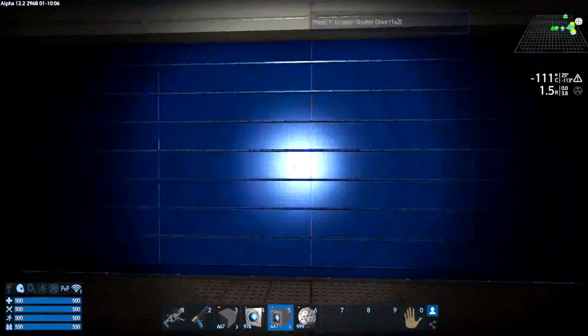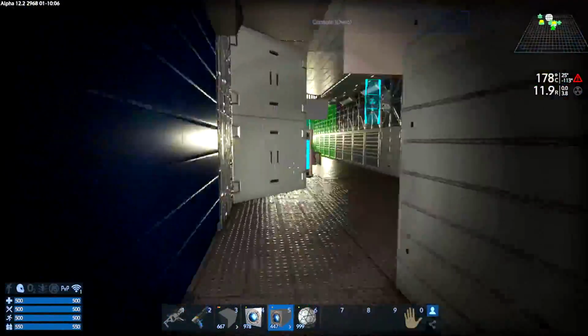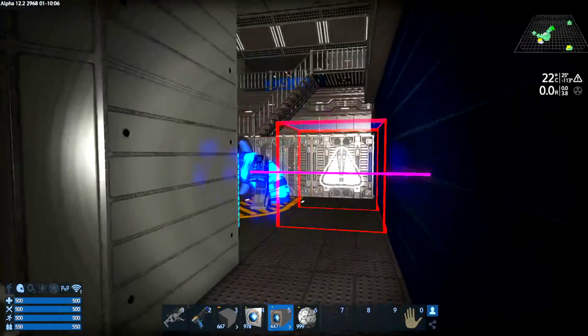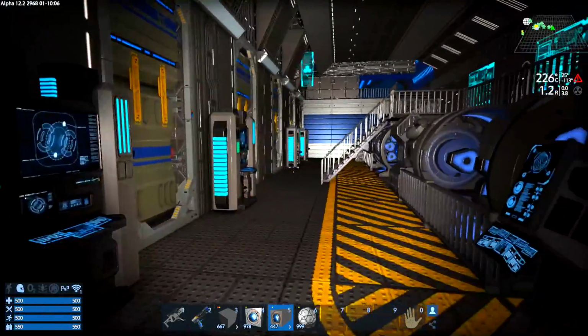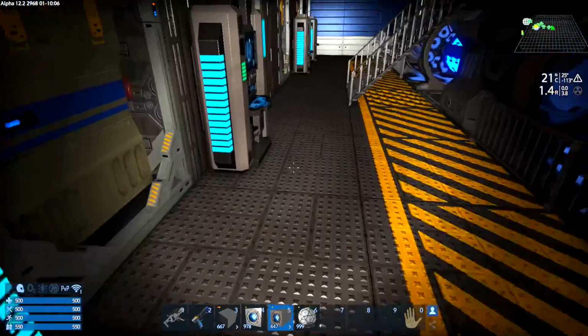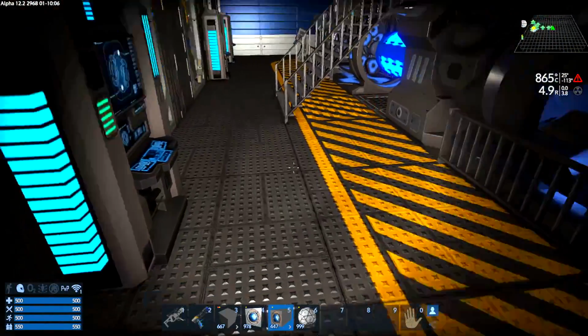But there are already massive heat issues in this room. In fact, I think I put LCD warnings in this particular section because there are warning signs everywhere. So the heat is very much considered. I've got these warning signs on the floor, and so if I walk past here, I should be fine.